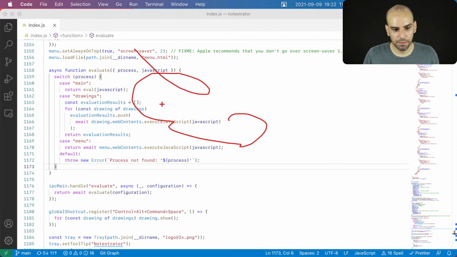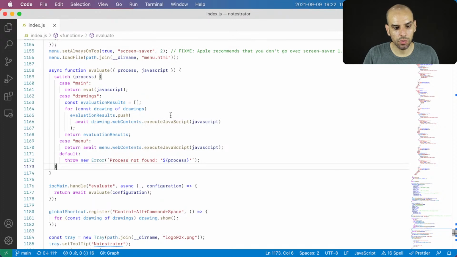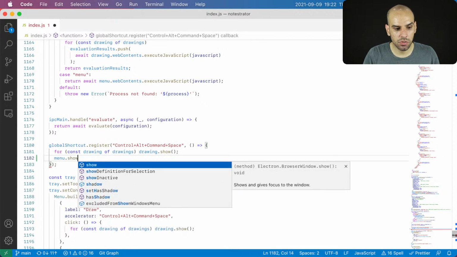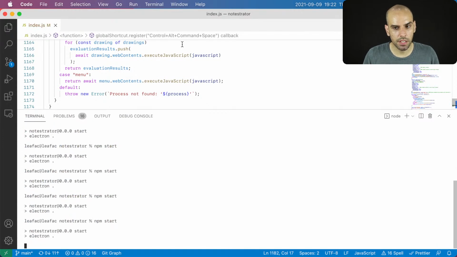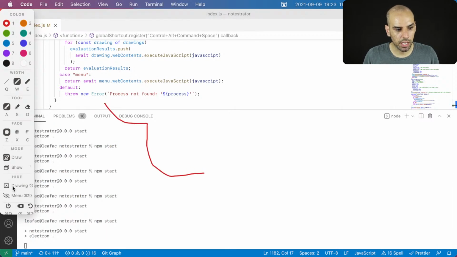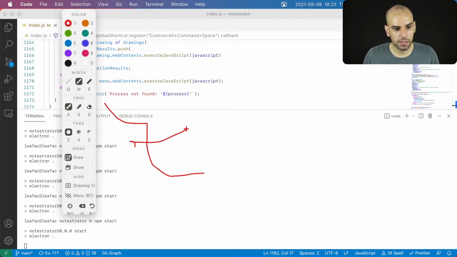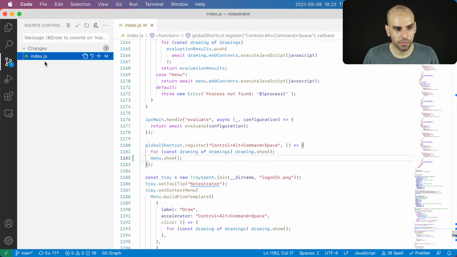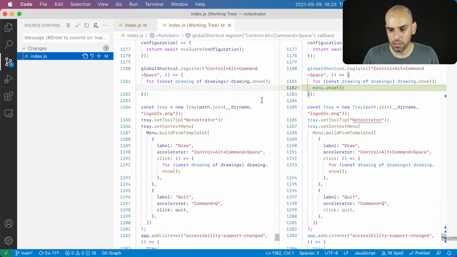In Electron 13, if I brought back the parent window, which is this drawing window, the child window, which was the menu, would come along for the ride. That's no longer the case. Now, one fix for this is to just show the menu in that case, which is an easy fix. So now I can draw something and I can hide, and then I can bring it back with the keyboard shortcut and it's back. That's all right, but now it seems like we lost most of the features from having a parent window in the first place. So maybe we'll not have that anymore. Let's see, yeah.